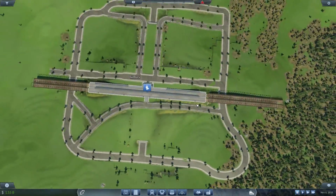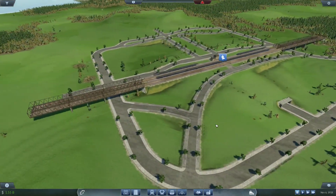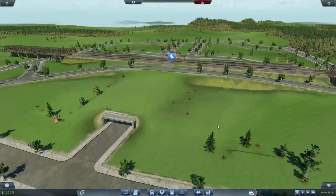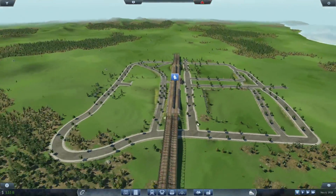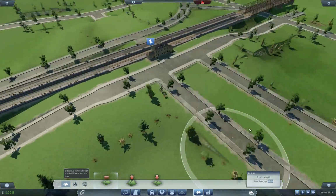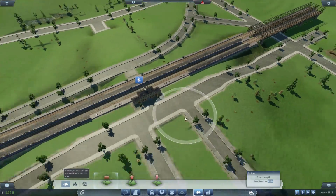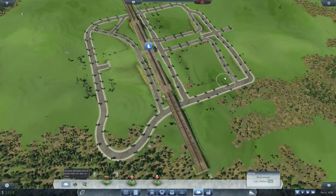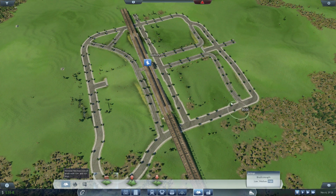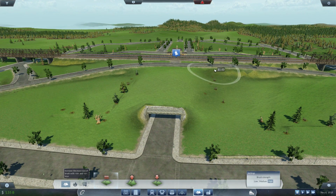Perfect. Okay, so let's take a screenshot here because I think... Actually, we'll take a screenshot in about 2 minutes. So we've got this road going down, we've got this. Let's smooth this all out. Sudbury at this point has become a new town. There we go. Nothing ever existed here. Again, to the person who lives in Sudbury, I'm so sorry for decimating your town. There we go. Bring this up as well.